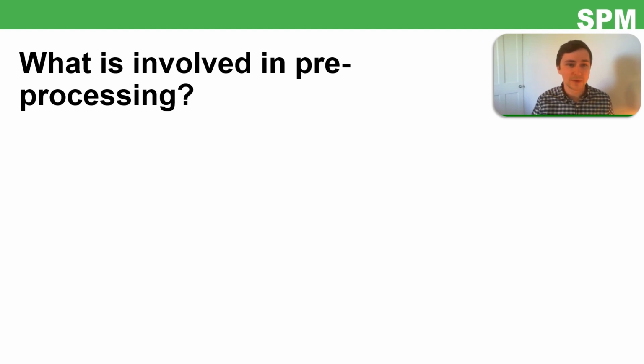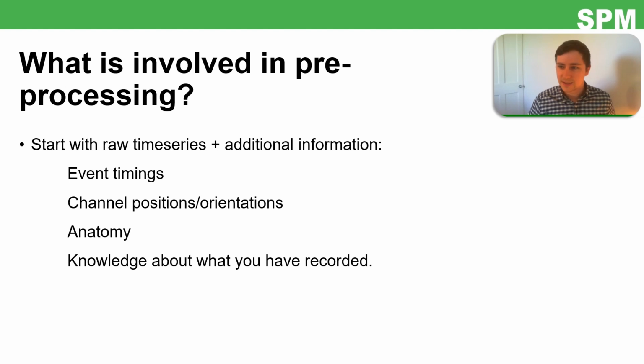And what's involved in pre-processing? Well, you should have some data set. Maybe you downloaded it, maybe you're planning it. But you should have some data set which will be a bunch of files, including some kind of raw neural time series data, as well as some sort of peripheral information about event timings, perhaps a table of timings or an extra channel in your data. You might, for EEG, have electrode labels to tell you where those channels were recorded from. For MEG, you may also have positions and orientations, information about grad structures, that kind of thing.